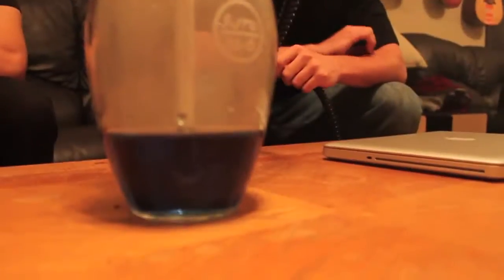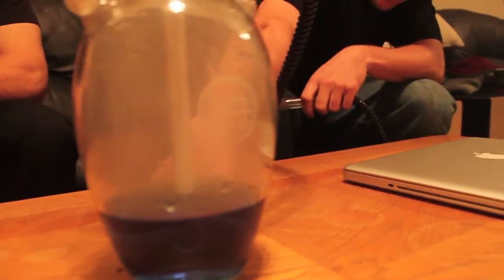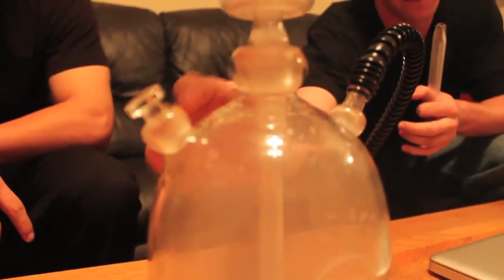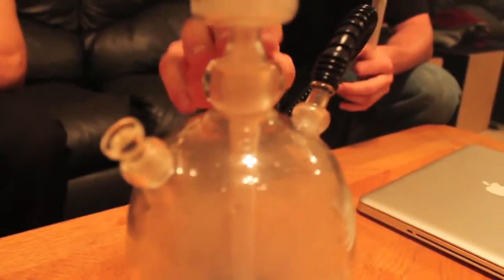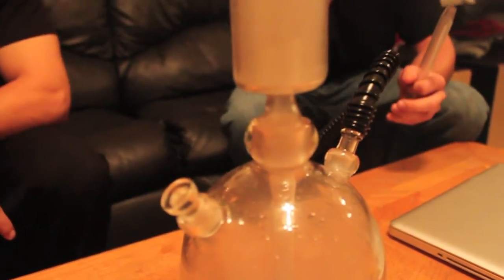If you're out of state you can pick one up from thehucca.com. We'll do a close-up of the hookah and get right back to it. As you can see at the bottom of the valve stem it actually has a built-in diffuser — there's like six holes. I like how the draw is created from the diffuser. Then going all the way up, the down stem is actually a different piece than from up here, so it's just a whole bunch of different pieces.